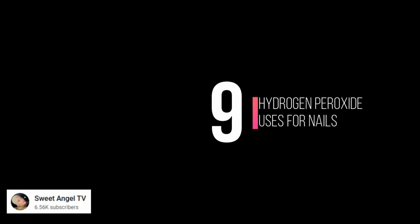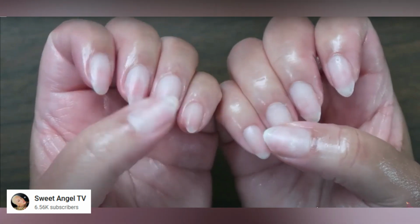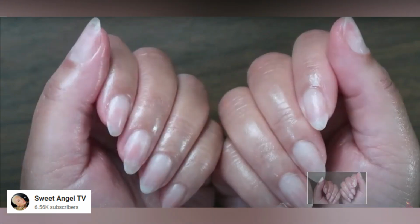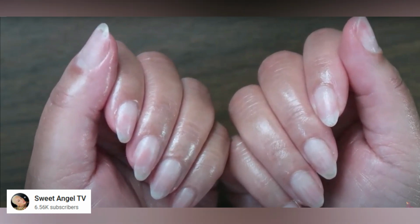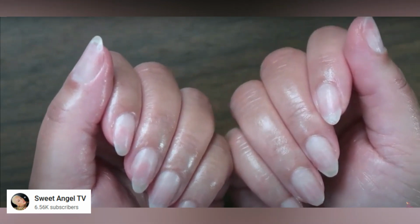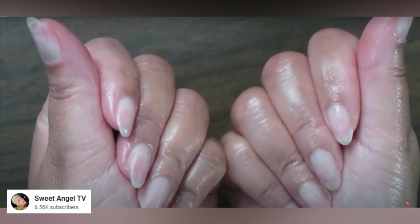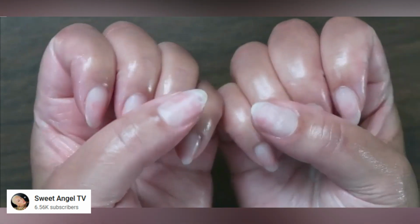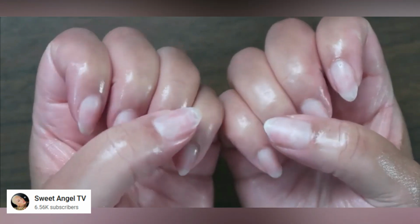Yes, we are here talking about the hands. Y'all know I love to keep my hands looking gorgeous. Now, the one thing I definitely use is trying to make sure to keep my nails from turning yellow. Ever had your nails get discolored from having nail polishes on for like long durations? Well, here's the quick fix. The same combination of hydrogen peroxide and baking soda that works on your teeth also works wonders on yellow stains on your nails.